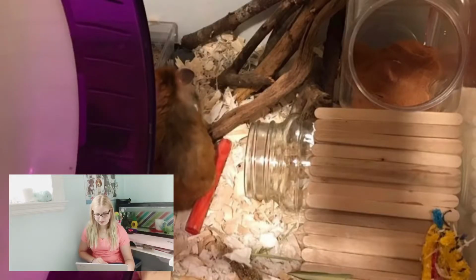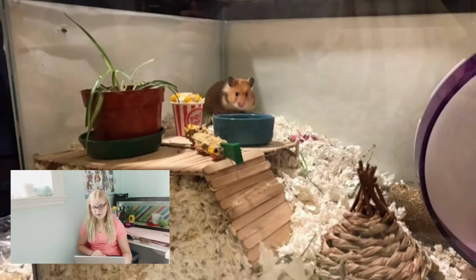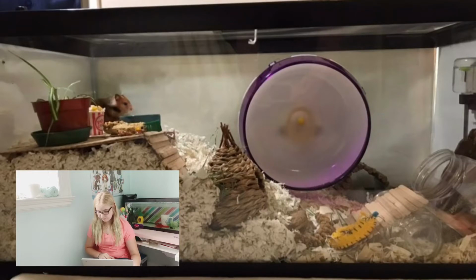They have Aspen on the one side of the cage, and KT Clean and Cozy mixed with All Living Things bedding on the other side. And they have a lot of bedding, which is fantastic. It looks like they have a spider plant in there, which is great because I know hamsters love spider plants, so that is good. I'm pretty sure you have a sand bath in there. Yeah, it looks like you have a sand bath, so that's great.